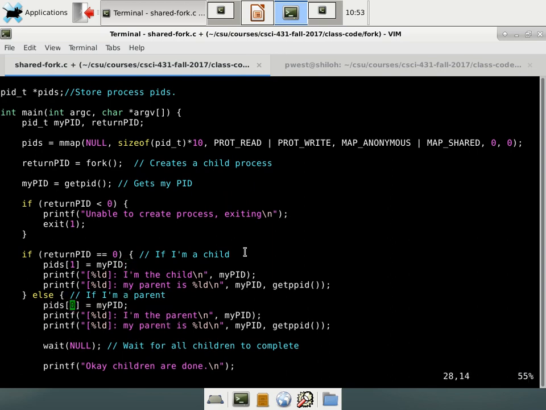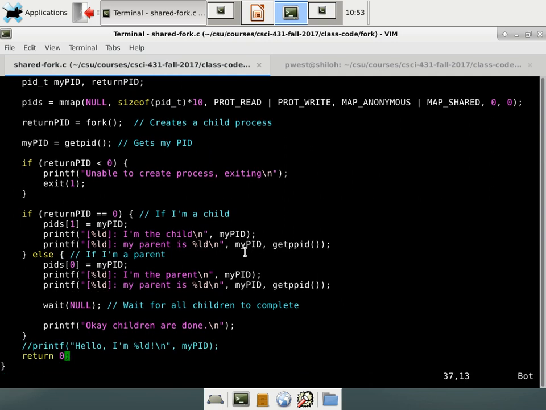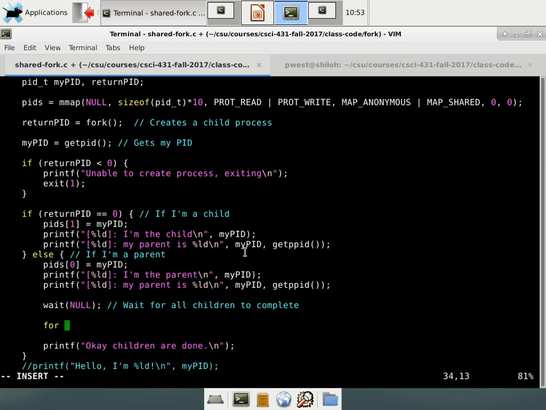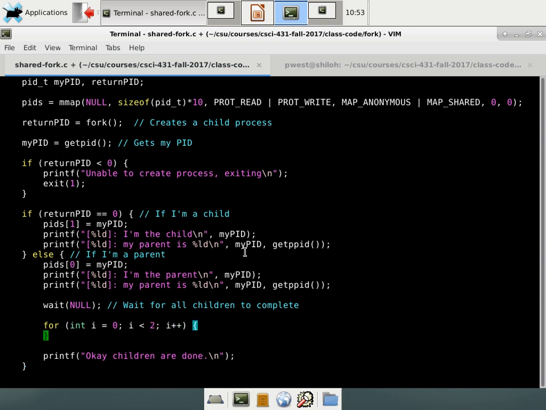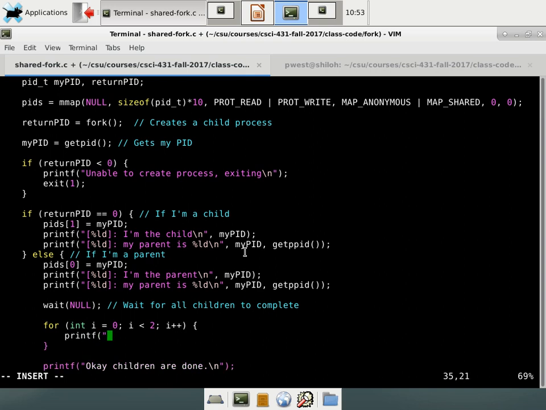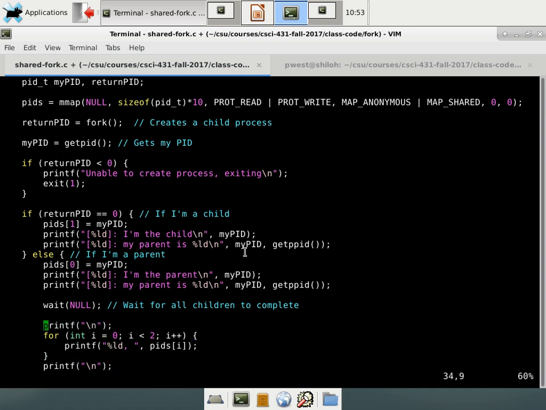And then down here, PIDs sub 0 is my PID. And then after the wait, I'm just going to create a little for loop. Right now we only have 2, so that's fine. We'll just do %ld, comma, and we'll do PIDs sub i, backslash n.